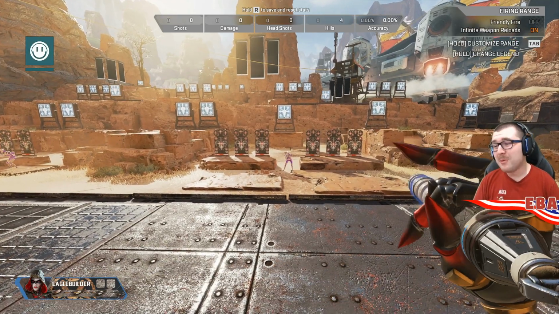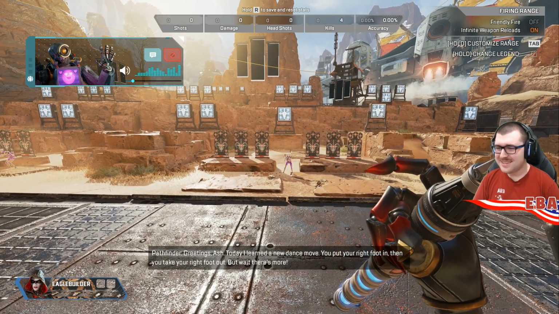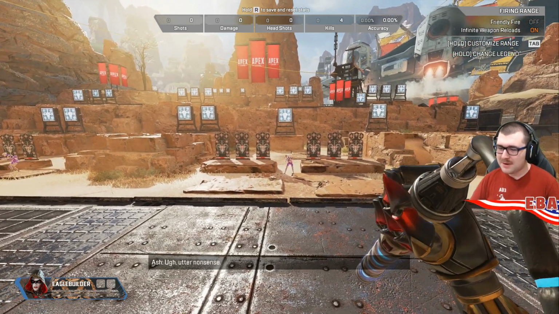Alright. Another one? Greetings, Ash. Today I learned a new dance move. You put your right foot in, then you put your right foot out. Let me guess, then you shake it all about?